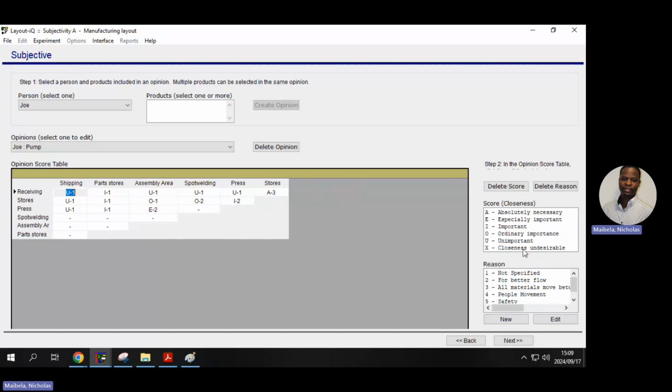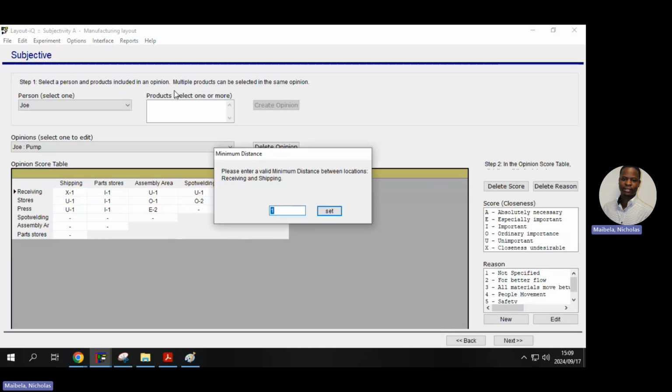So if we were to do that, you'd get this pop-up, right? Minimum distance pop-up. And then it says, please enter a valid minimum distance between locations, between receiving and shipping. I'm not sure as to whether the software measures this in meters or millimeters, right?